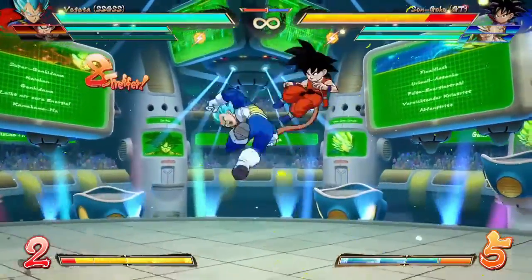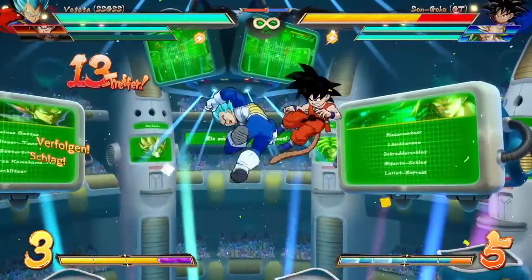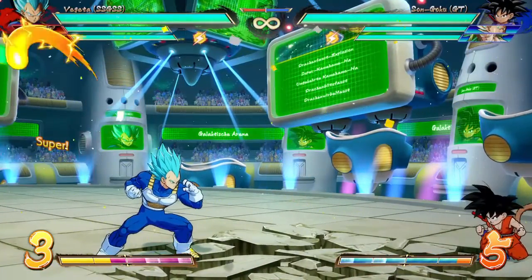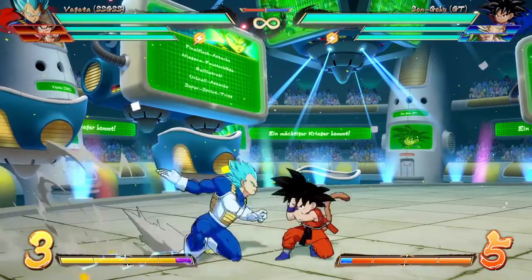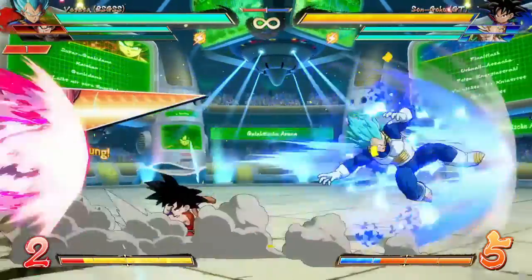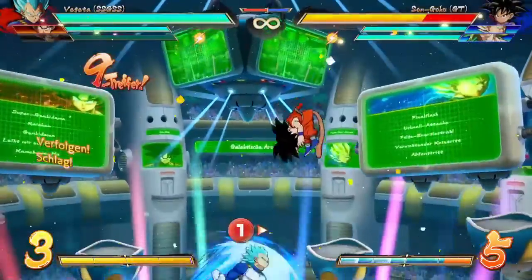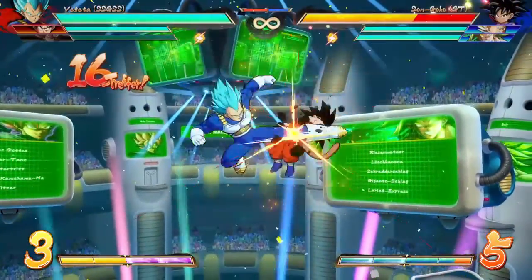Light Heavy is a true string, but what is interesting about it is that you will side switch on block as Vegeta Blue will pass through the opponent. Now you can use your assist to push your opponent towards you again and get a left-right mix-up, which gives him a bit more variety between all the high-lows he's doing.